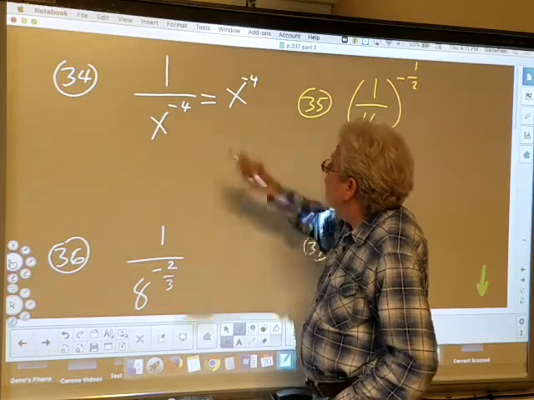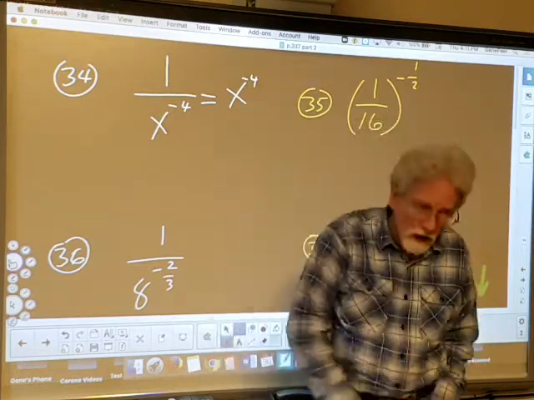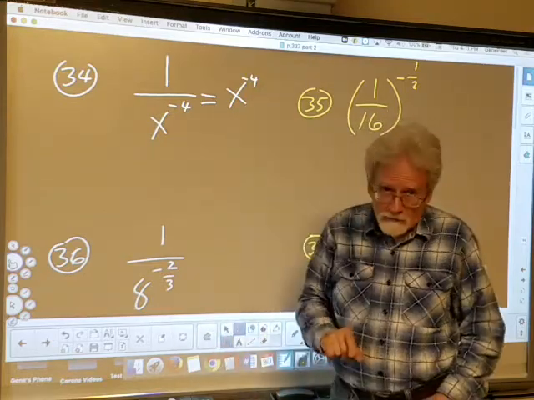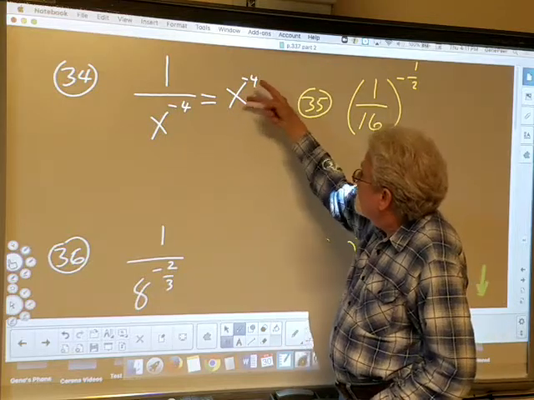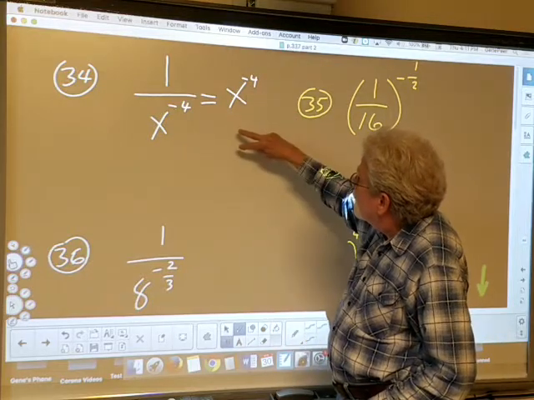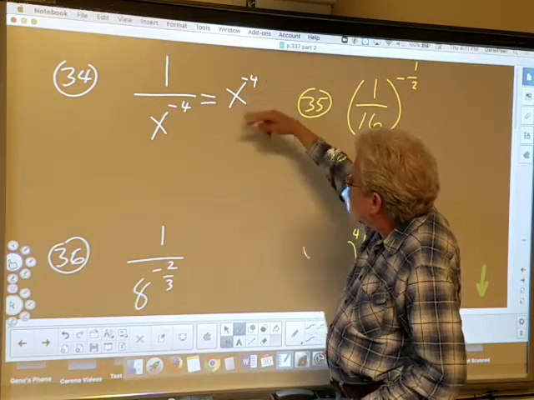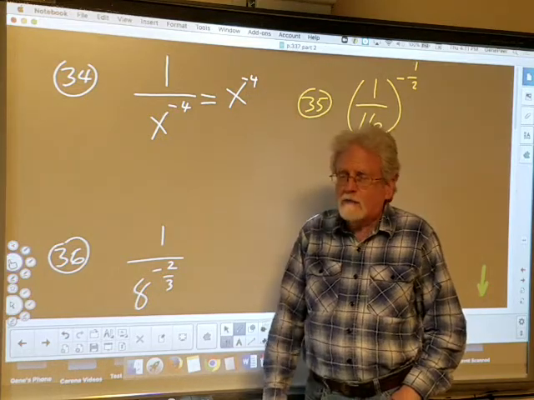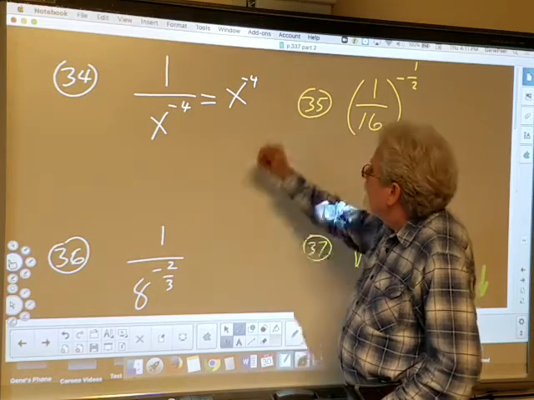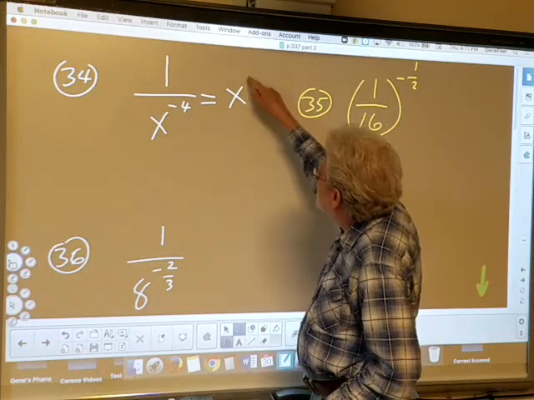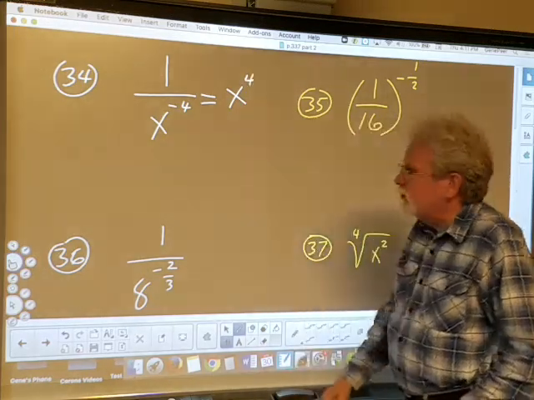Please don't make that x to the negative fourth. Yes, believe it or not, I have seen students do that. But what does this now say? Move me to the other side. Move me to the other side. And you get algebraic feedback. It's crazy. No, once it's moved, it's not negative anymore. That's silly. It becomes positive.